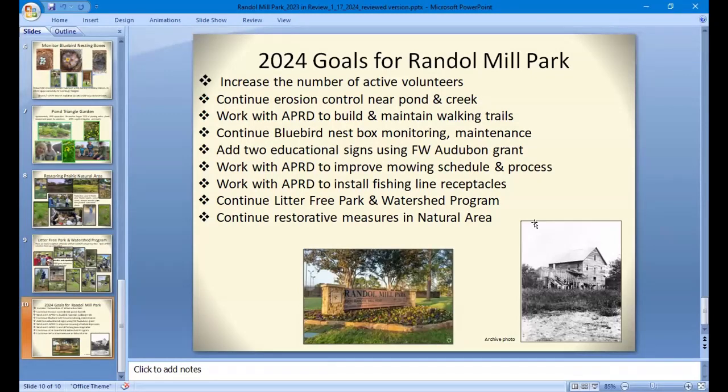What's that picture on the right-hand bottom of that slide? That is Randol Mill. Randol Mill was a grain mill, right? Didn't people bring their grains over there to get milled? Right. And that actually is not on the property where the park is. That picture right there, the mill is actually north of 30 on private property. And that building doesn't exist anymore. All that's left of the building is like a chimney and some old wood laying around. I've never actually gone over there, but John Stewart has been over there. But this picture right there is from an archive from the University of Texas Library. Thank you, everybody.